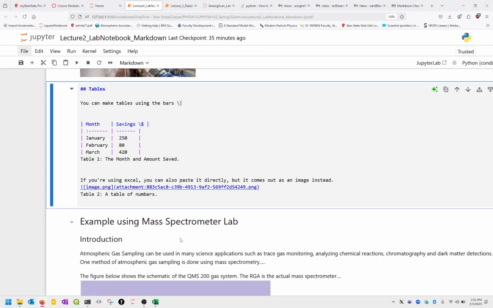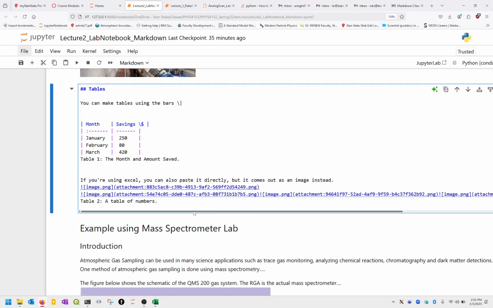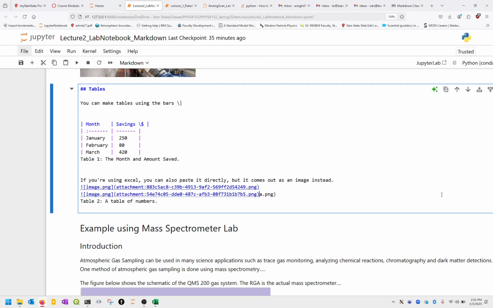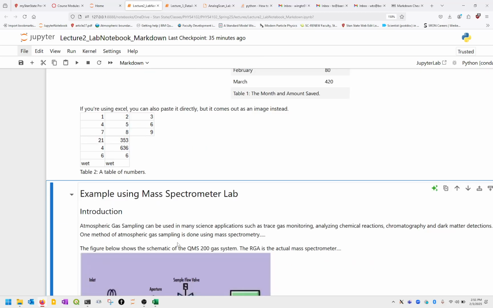You can actually paste that into your Markdown. For whatever reason, on my computer at least, it does it 3 times, so I'm just going to delete the other 2 copies of it. Then if you do a Shift Enter, it'll put that table into your notebook as an image. It's no longer a number.